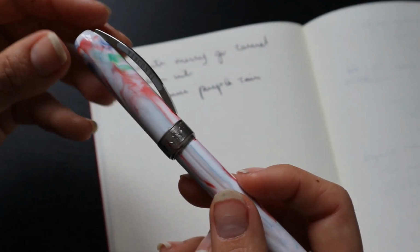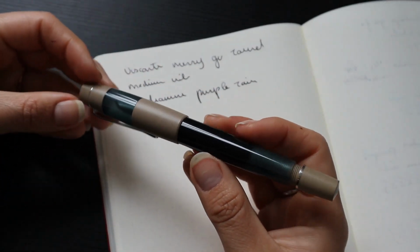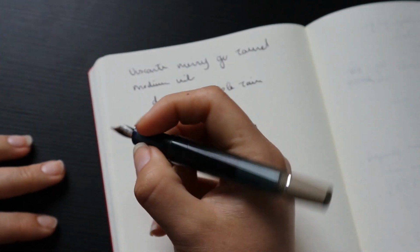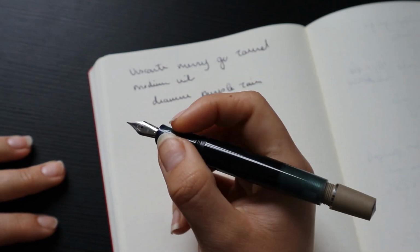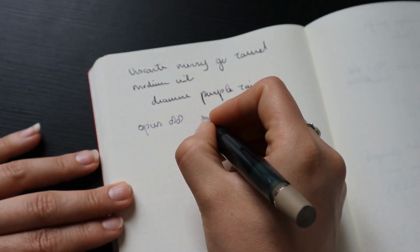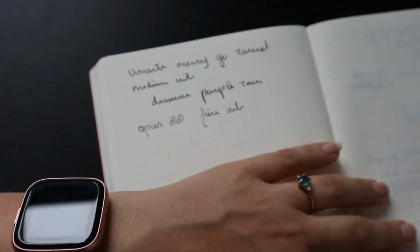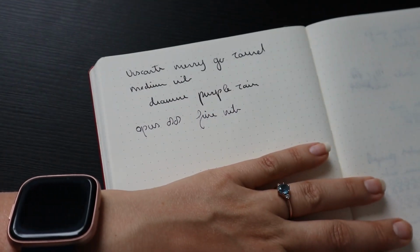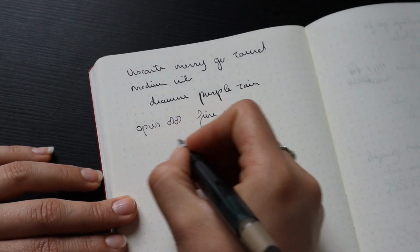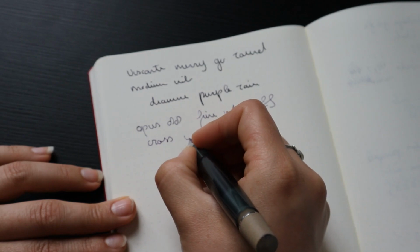Oh, this is fun, this is fun. It caps itself. Love it. This has been inked for months and months, and I recently re-inked it, just put ink in it again. I didn't clean it. This is the Opus 88 with the fine. I haven't used this in a hot minute. I'm gonna do something to try and get the flow going. Okay, there we go. Fine nib with Cross violet.